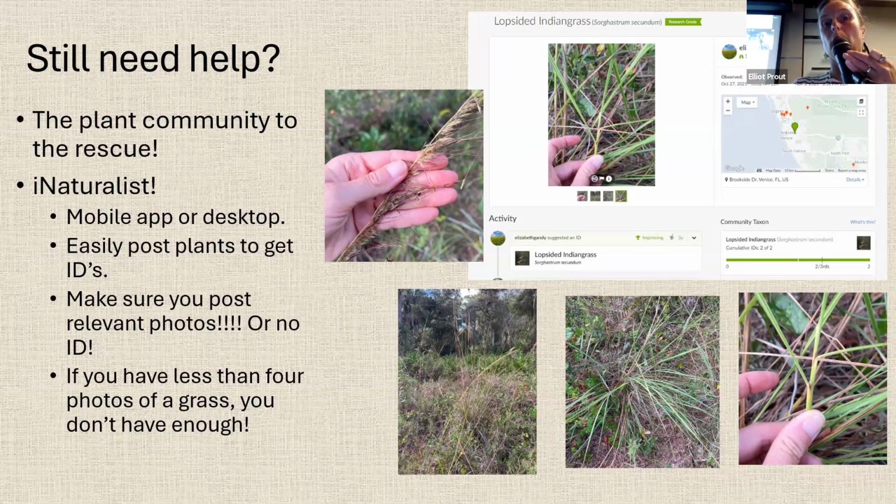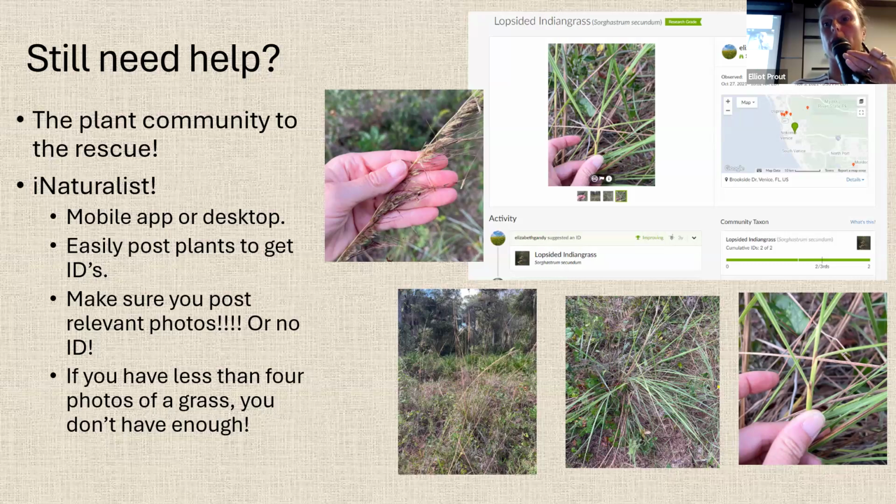I might not be able to get great magnification, but I can get photographs of leaves. I can get photographs of the ligule, right? Ligule is important for identification. So in this case, if you were to drill down on the photo in the corner, you would see that long ligule of the lopsided Indian grass sticking up. So even if you didn't have an inflorescence, somebody who knows might be able to look at that and say, oh, lopsided Indian grass, just by looking at that ligule.